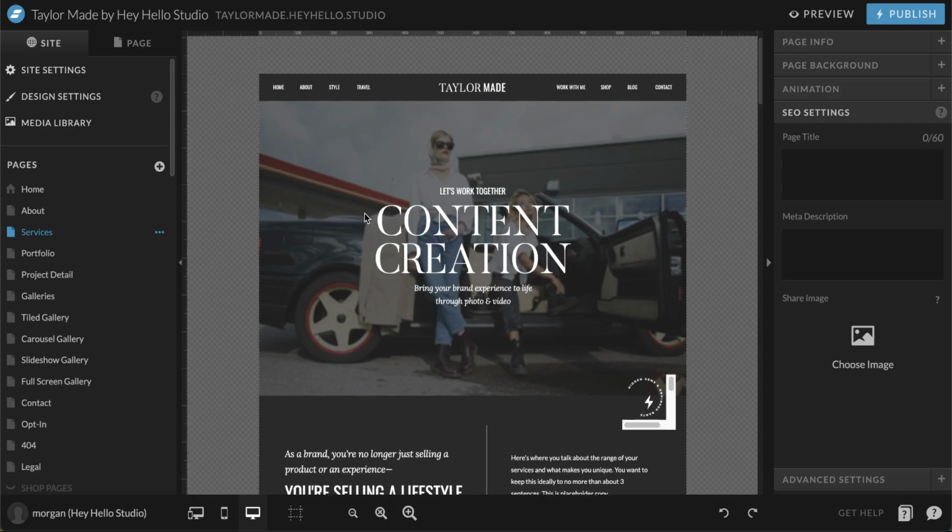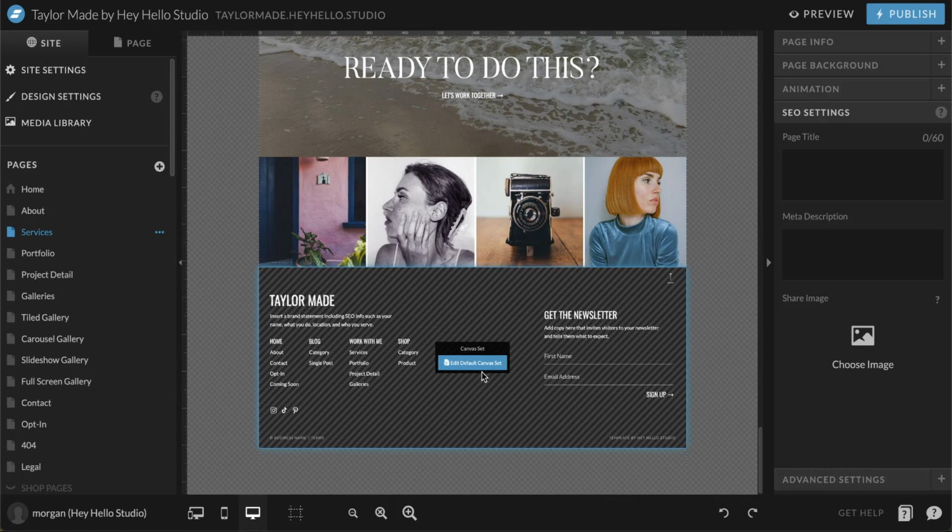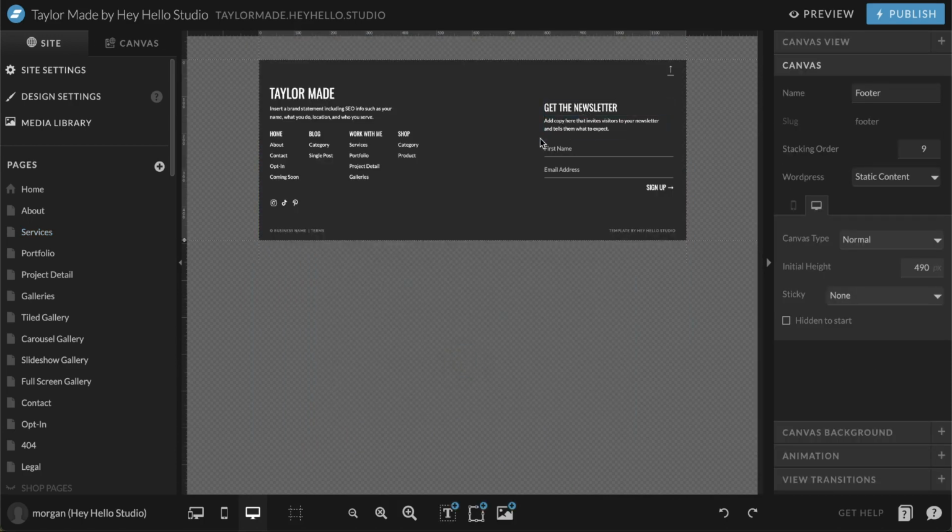One area that you're going to want to edit on your site canvases is actually the email info option. I'll go down to the footer and show you what this looks like over here. So, get this newsletter. This is a mock-up of what it's going to look like if you were to add in an email opt-in form.